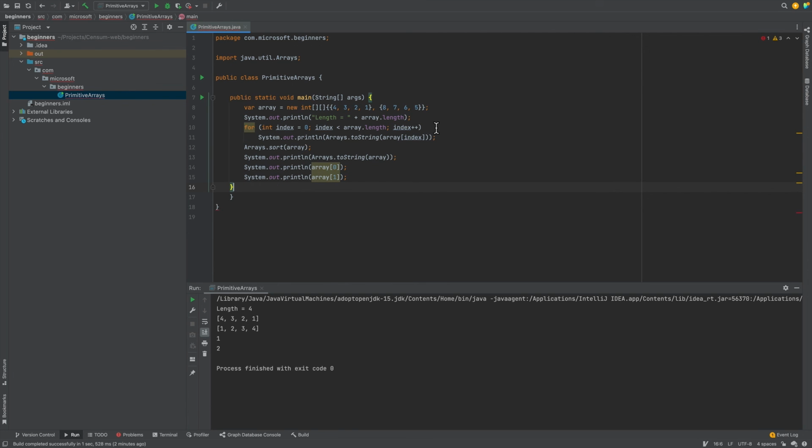Oops, we need an open bracket here so the closed bracket will work properly. There we go. And then we're going to sort the array at the index. And now I'm going to reprint the array at index. So that's going to be our sorted version.